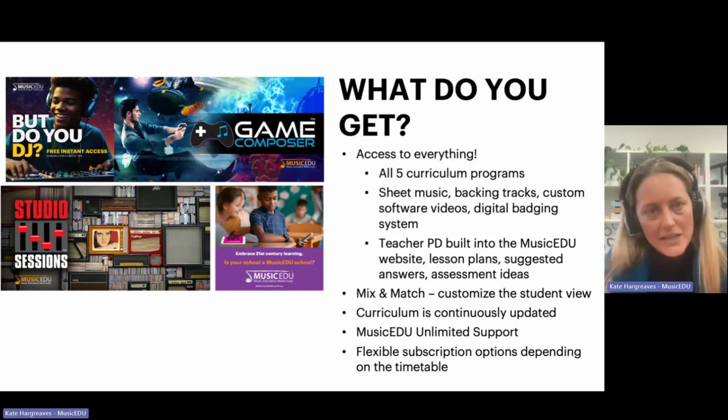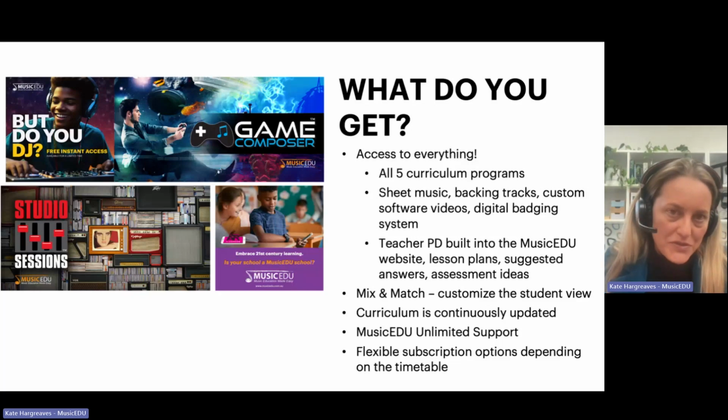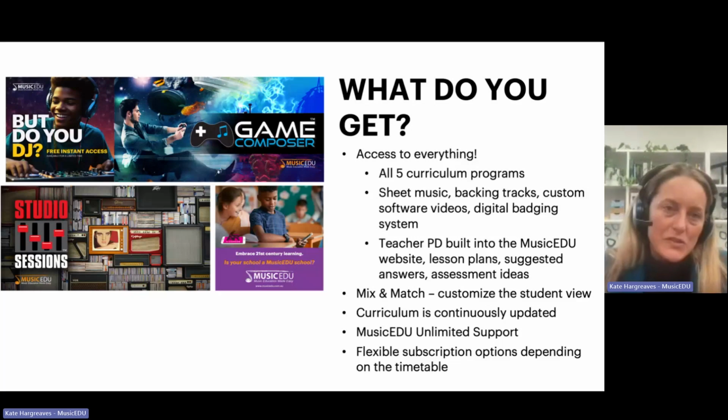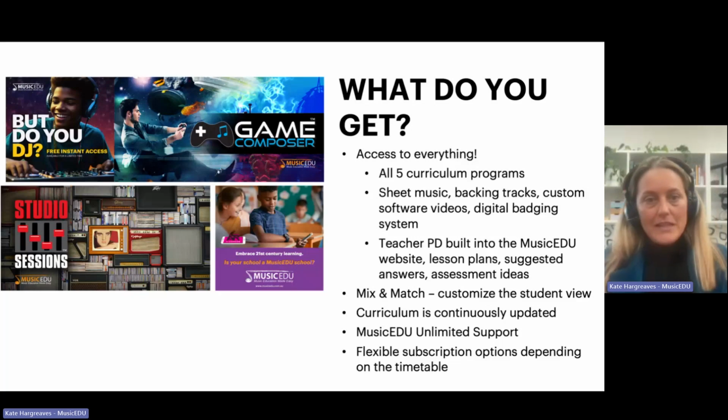Probably one of our differentiating points is all the creation tasks that we have built in here in our platform. We have the software walkthrough videos in all the major softwares that the music departments will be using. So every music department has different software. So each of our projects has the videos for each of the different softwares. So this makes it super easy for the teachers to upskill, and also upskill and implement at the same time. So we don't have to send them off on to separate PD courses.